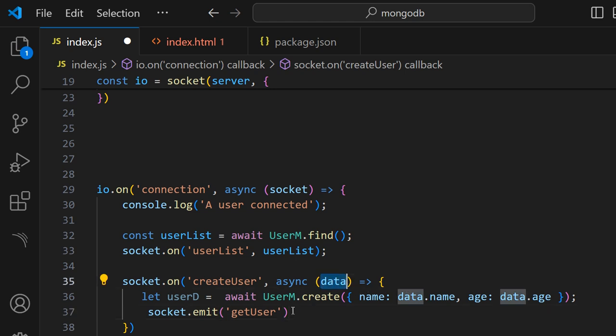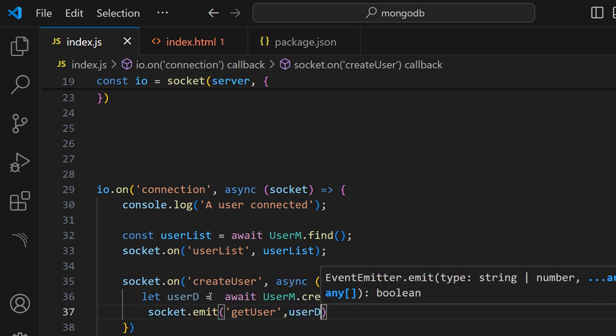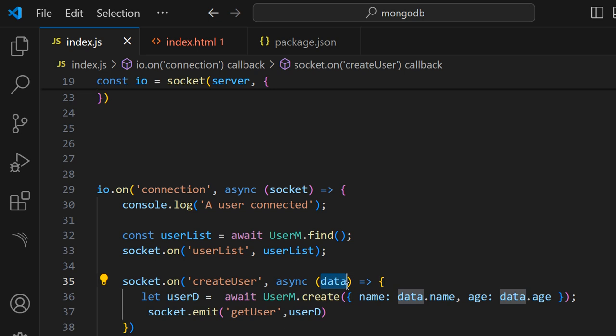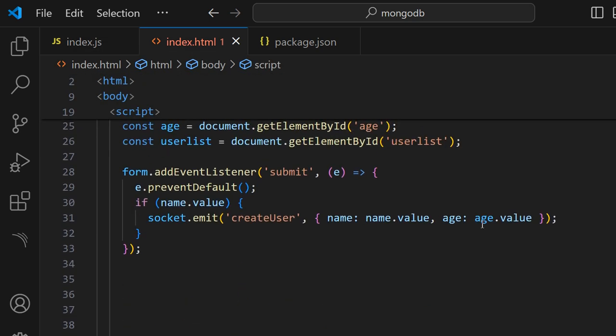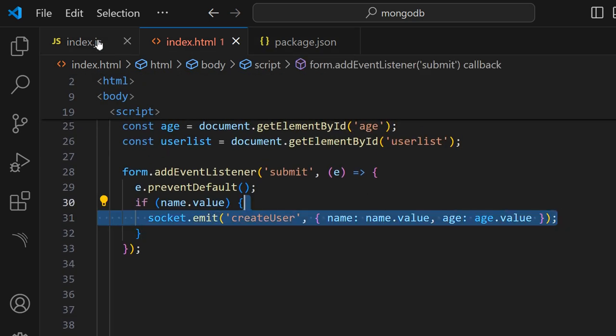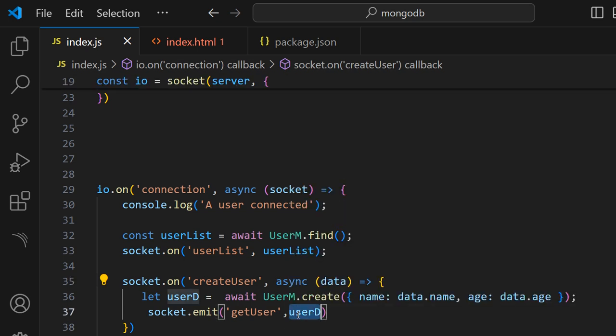We can send the same as here, or we can send this. So this data is what is sent in createUser, and this has the user model's created data.